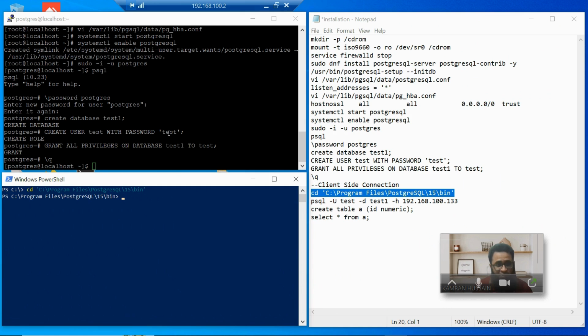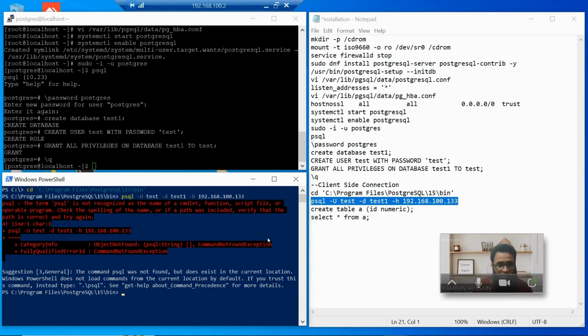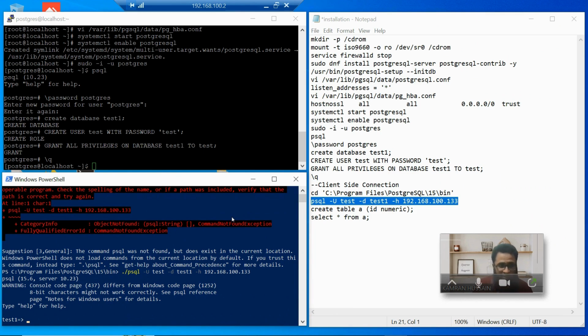My database name is test1, and -h is my database server IP address. Just copy this and use it. Now I have successfully connected with my Postgres database.